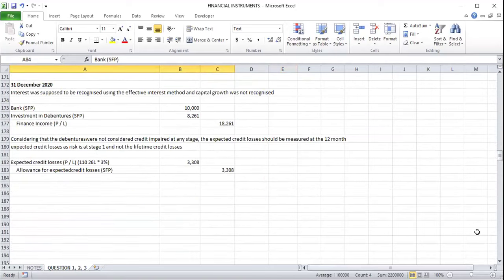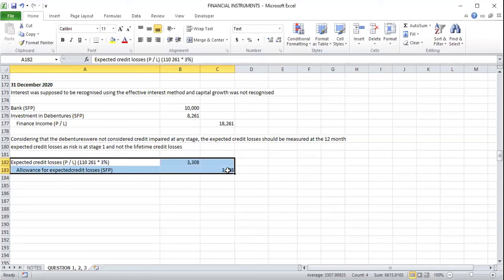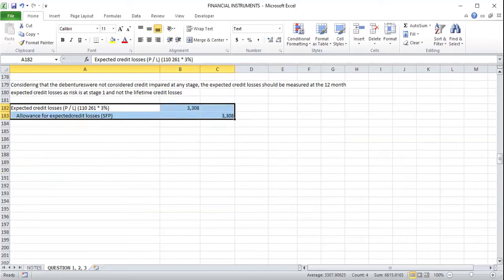Then there will be no credit losses to be recognized anyway on 31 December. Because remember, we are now liquidating the fund. Actually, the allowance, if we receive the full 120, we'll then have to do a reversal of this one. Right. Any questions? There are no questions. I'll move on to question 9.